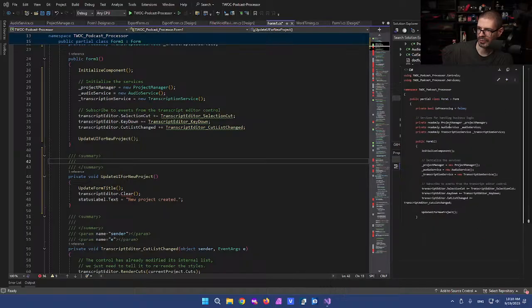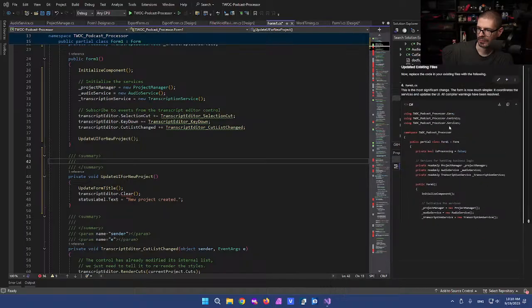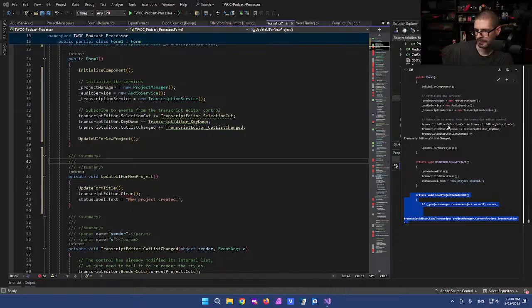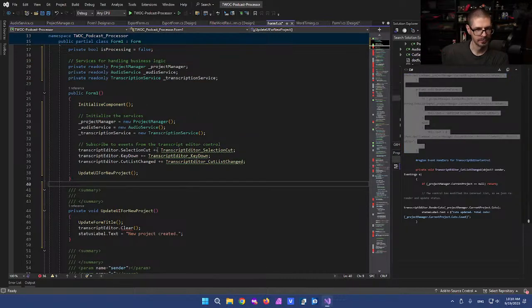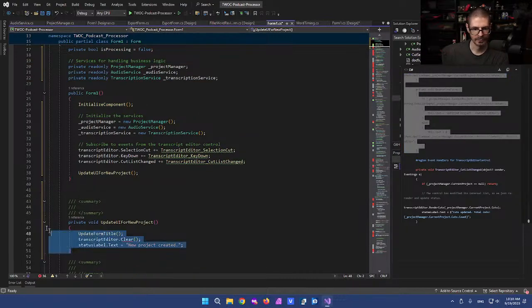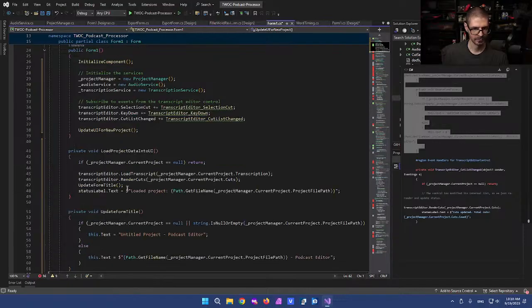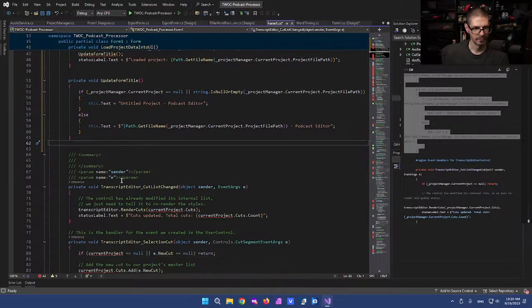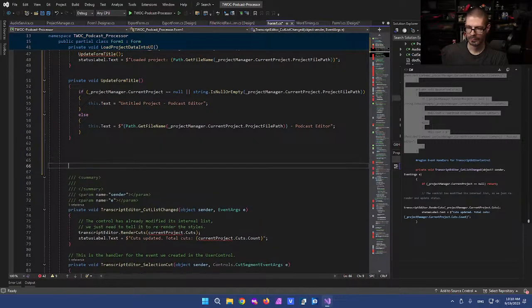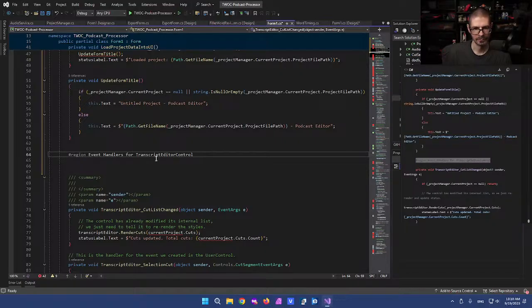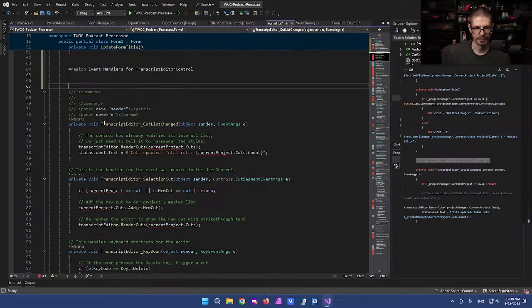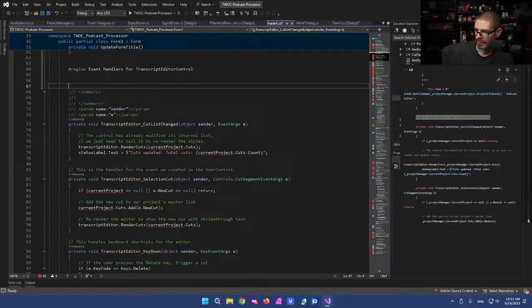Where's the region thing? See, cut list changed.